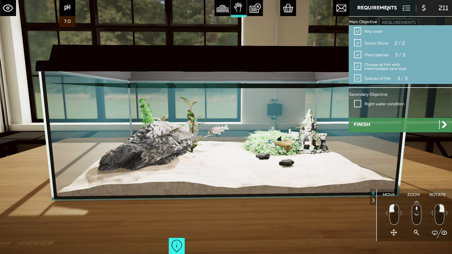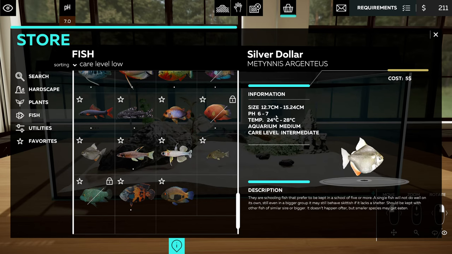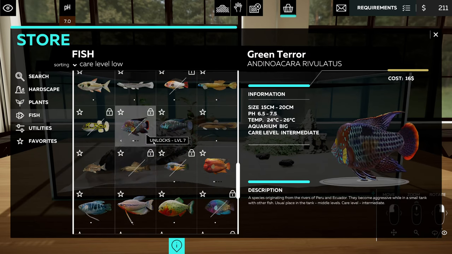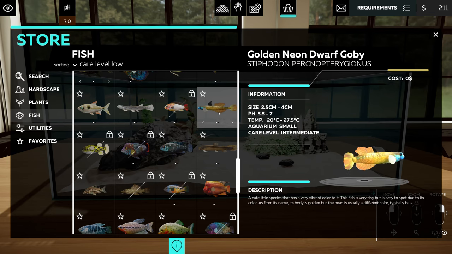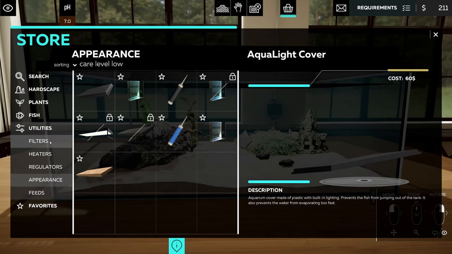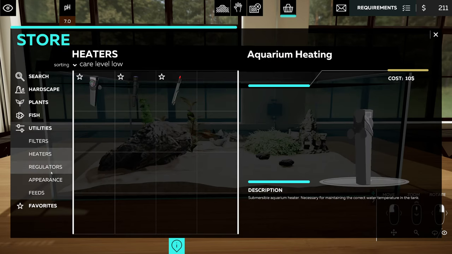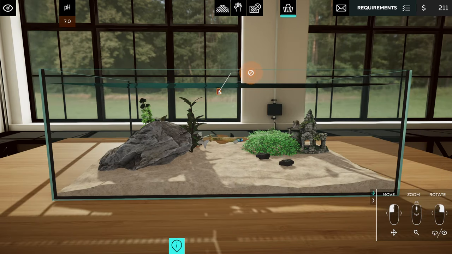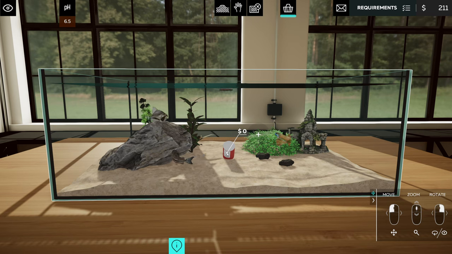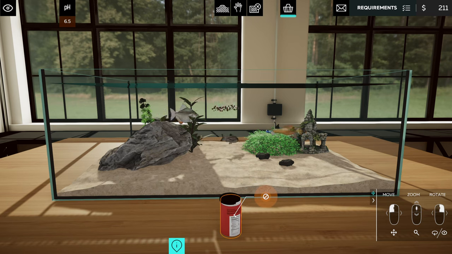Right water condition. Which is... what? 6 to 7. All right, 6 to 7. 6 to 8. And what was the other one I put in there? This guy. 5.5 to 7. So they all like 7. I guess I need to go like 6. Regulators, feeds, filters. Okay, regulator up, pH down. Is that good enough?